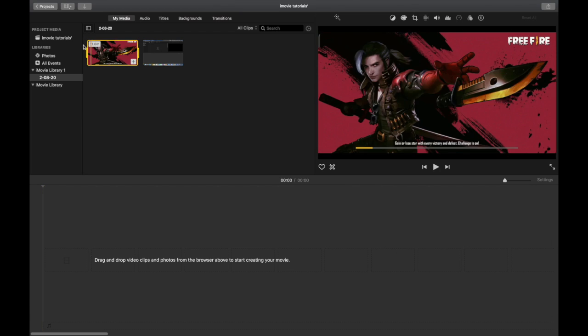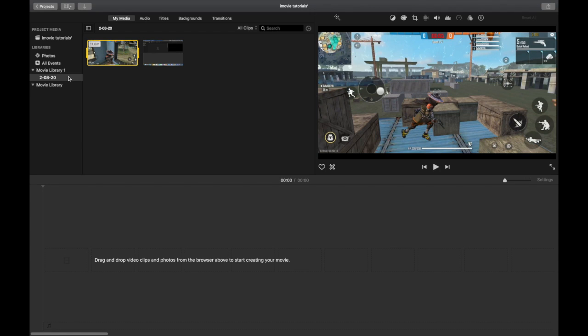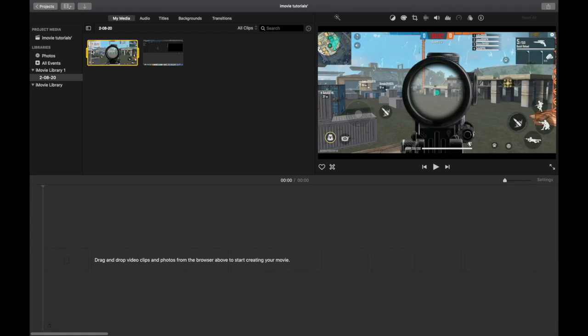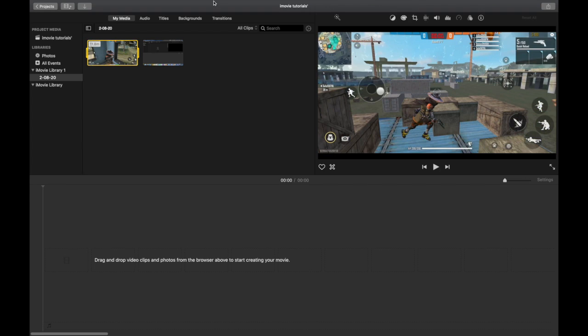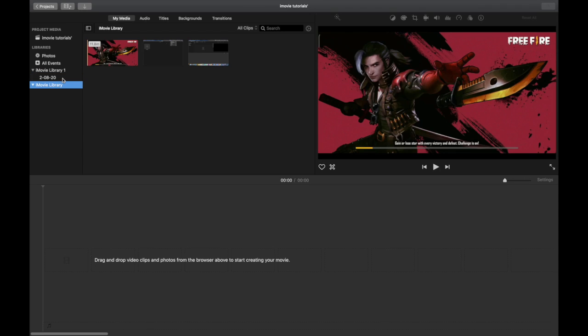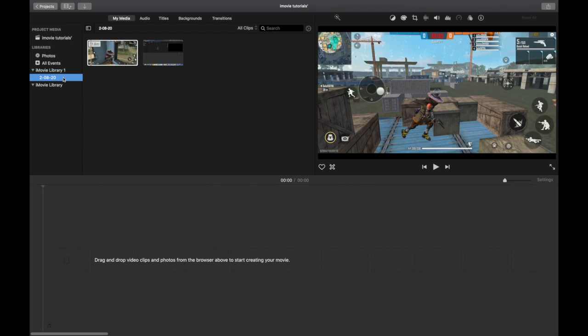Let's drag it. You may be thinking, why do you need events, man? You can just do it in the library initially. Yes, you can, but events are more categorized. It separates and segregates it and makes it cleaner for you. That's why I'm telling you. And then you can rename it also. You can even create your own new event.